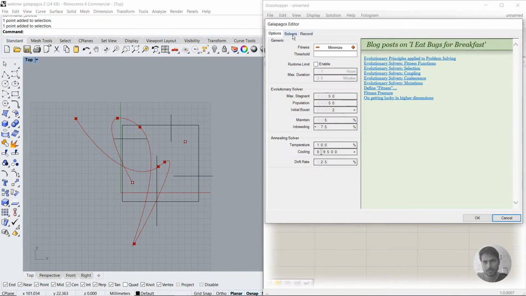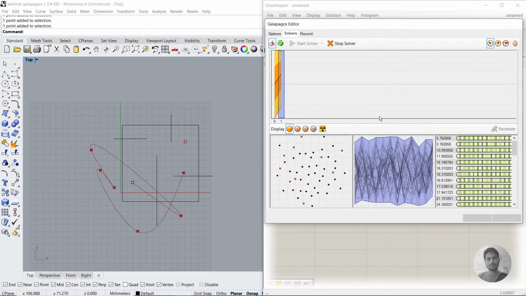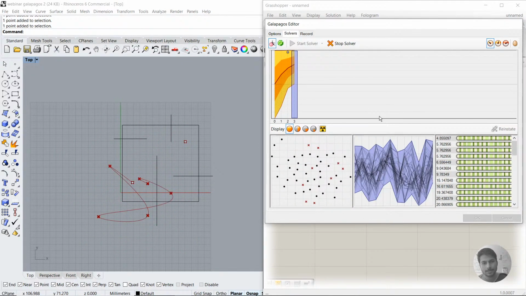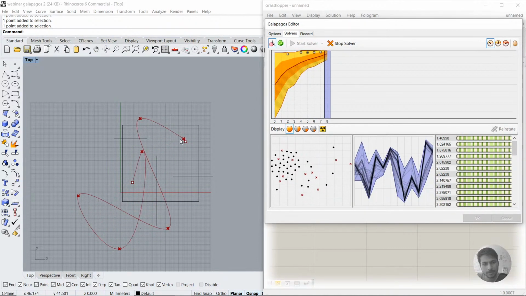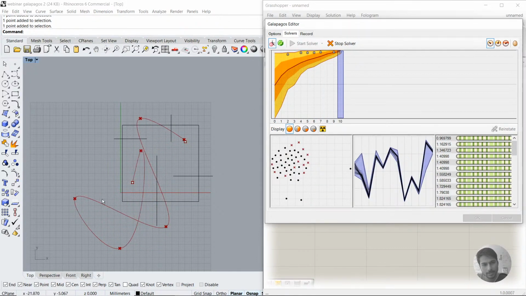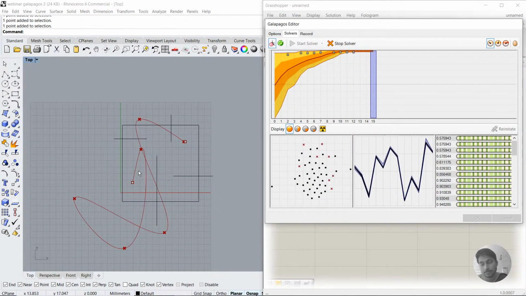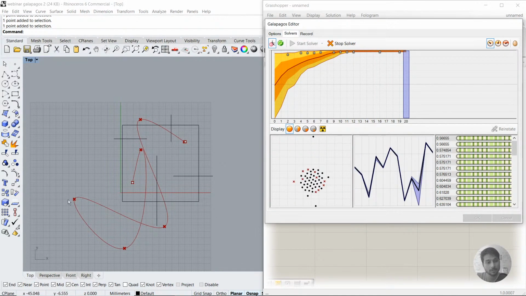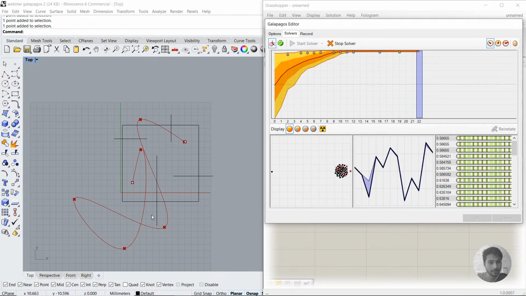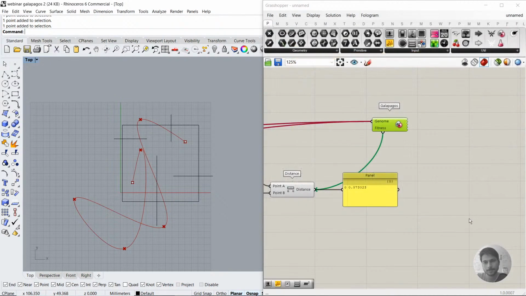We want to minimize the distance between this point and that point. So you can see that the algorithm only cares about the distance between these 2 points. It doesn't care about the rest of the points. It's a byproduct that they are like that. The algorithm doesn't care that much. So we converged into this kind of curve that is like that. Perfect. So I'm going to stop it.